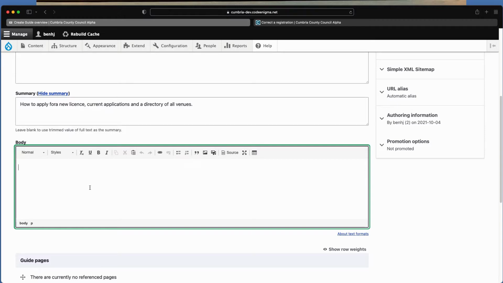So you could say something like an approved premises license is available to anyone with a venue that would like it to hold ceremonies such as weddings or civil partnerships.